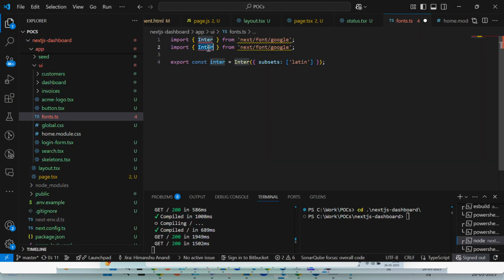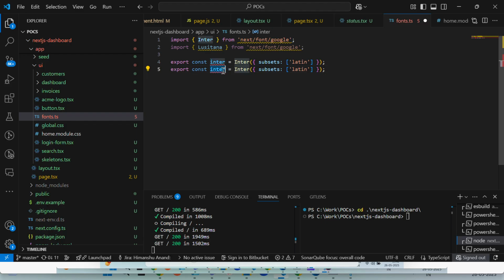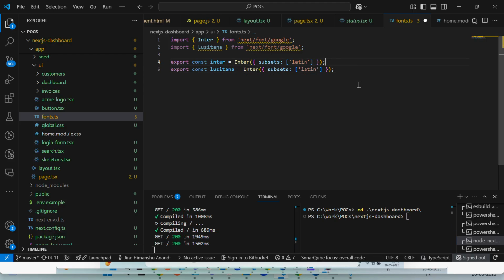I hope you do not have issues with the dialect. Now the next part is exporting this newly imported font, and let's paste this. Lusitana intercepted. Let's keep it as it is.